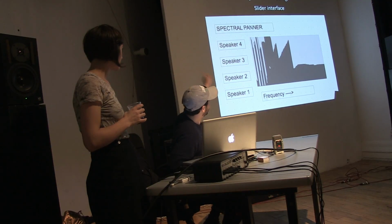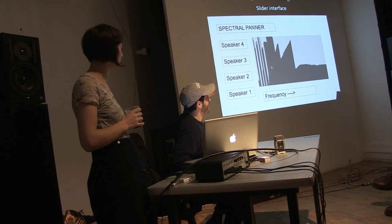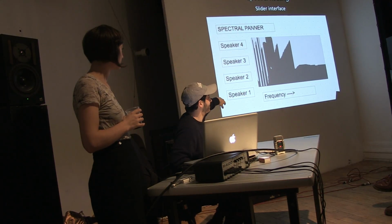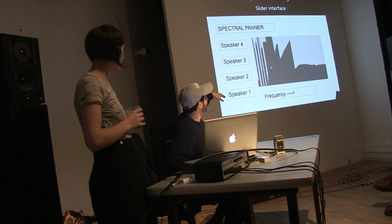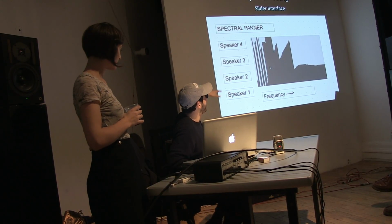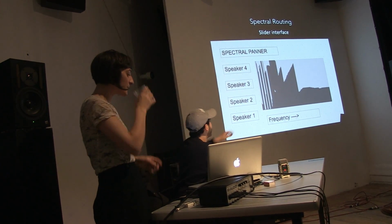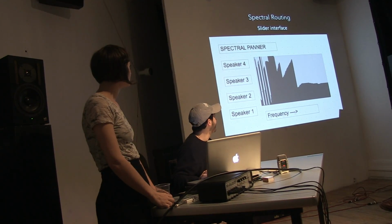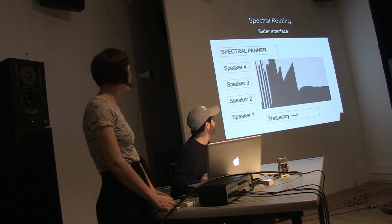Yeah, so basically, as you can see, if a sound comes in, it gets broken down into its component frequencies from left to right. So we have low frequencies down here and high frequencies up there. And on the vertical axis, we have different speakers. So if I draw with my mouse these frequencies in over around this region, then they will get placed into speaker 2.